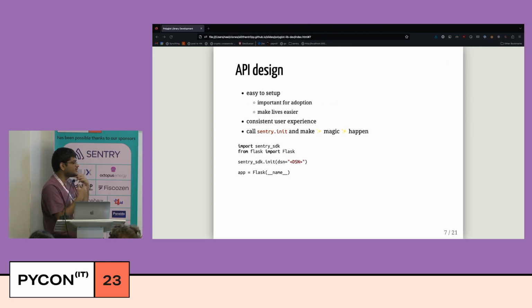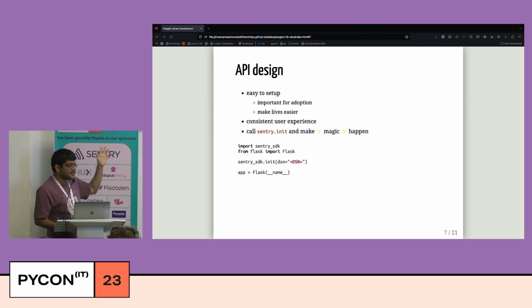It just makes lives easier, and there's also engineering. We're supposed to make everybody's life simpler, not more complicated. This is like a core design principle, and we try to do that. So in Python, you can actually do that because we monkey patch a lot in Python, and people of course get scared of that because then you don't know what's happening. But it's on us, that's our responsibility, to take care that we don't break any contracts and so on.